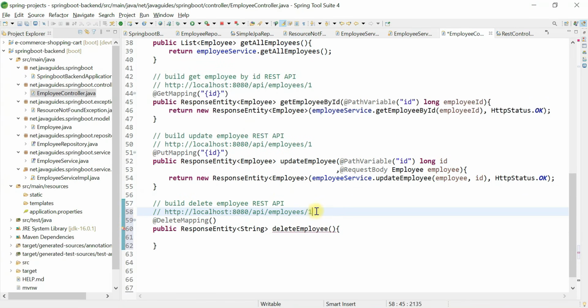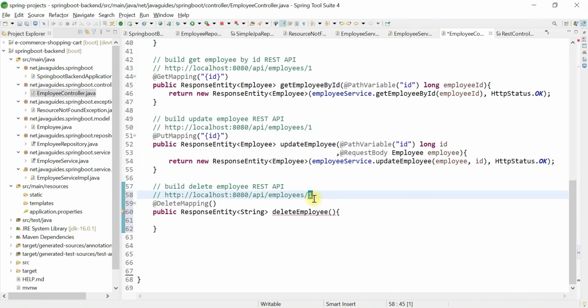So the client uses this REST API endpoint URL to delete the employee, and look here, {id} is nothing but the employee ID. Okay, now we are going to handle this request. So {id} is nothing but a path variable, so we use curly braces, and within the curly braces, id. This is the syntax to handle a path variable. Now we are going to get the value from this path variable, so let's add the PathVariable annotation, and this is id, and we need to store it in a variable of type long here.